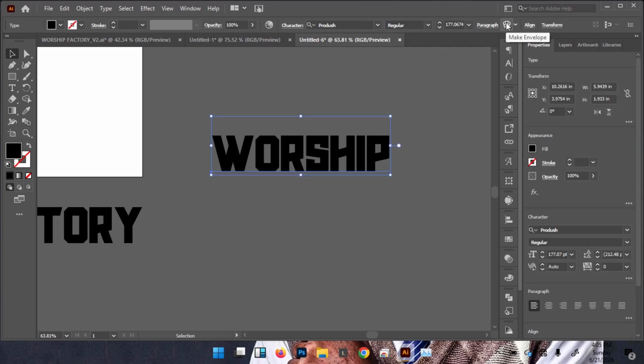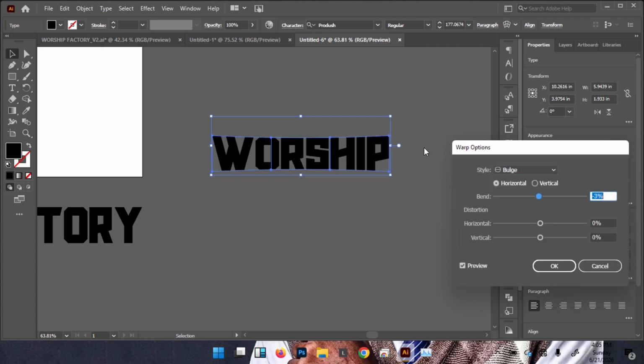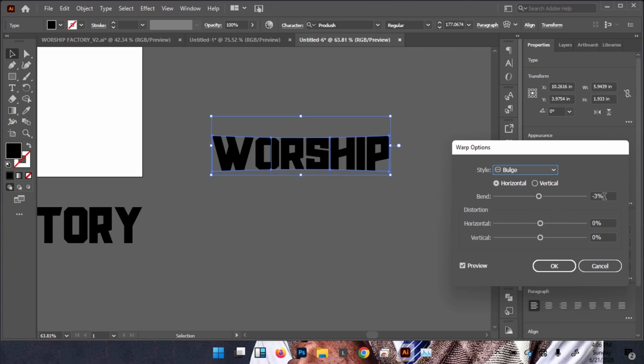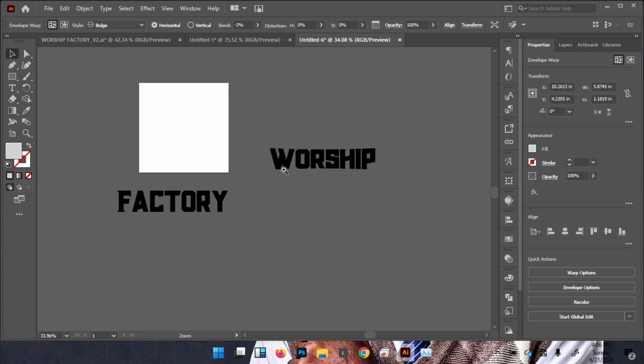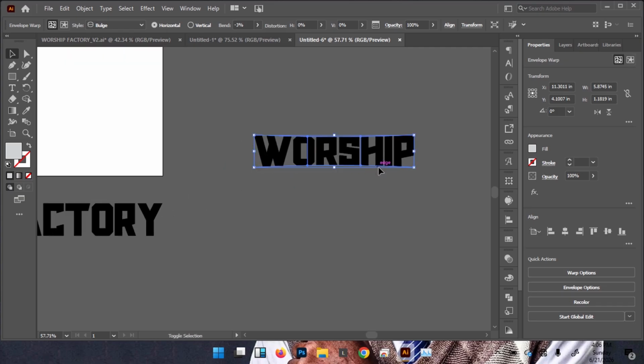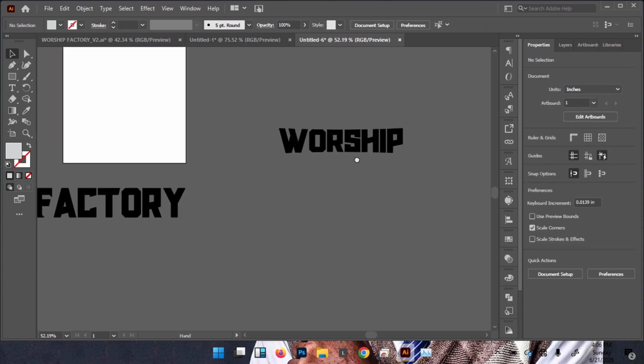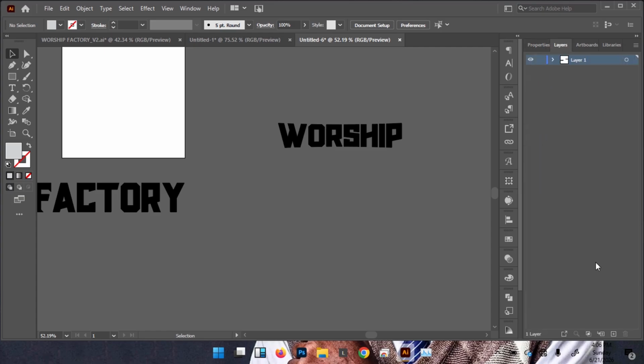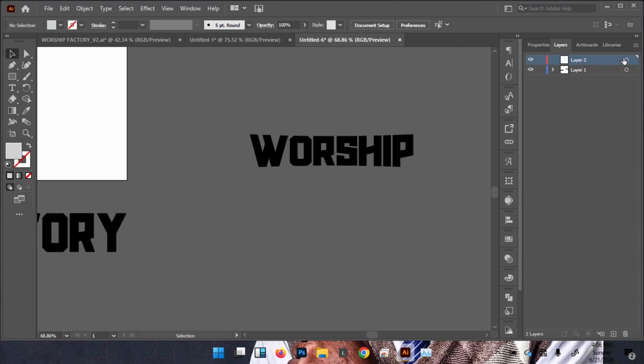I'll click here, the make envelope option, and I would see blend this, style is on bulge, and blend is -3. It can be -4, but I chose -3, and it should be horizontal, and you go to okay. So like so, hold shift alt, left click and drag inwards to get this. So just like that. And have created these lines.